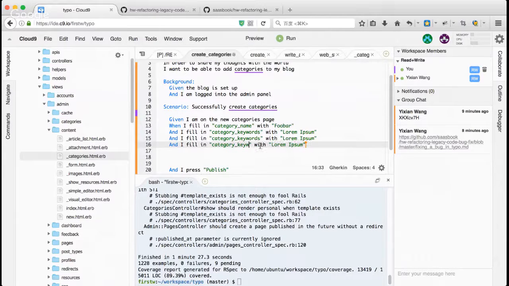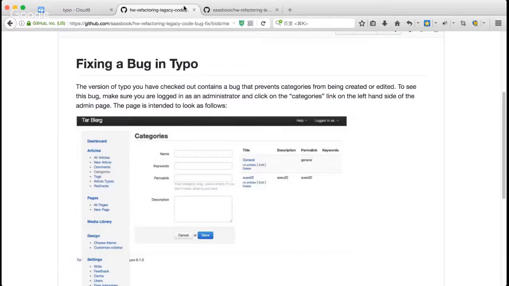You can work on the third one, and I will work on the fourth one. So the first one will be description, permalink, and I think we can just give it some arbitrary words. Right. And I press Save.